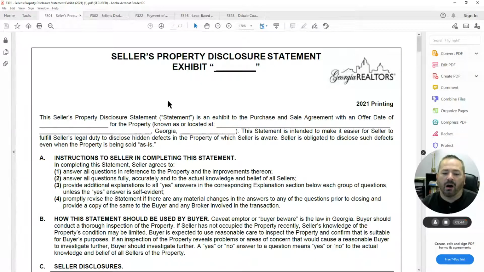And where you'll very often get pushback is investors or heirs of property, somebody that inherited the property. They'll tell you, well, I never lived in the property and I don't know anything about the property. Well, yes, they do know things about the property. They know whether or not, since they became the owner of the property, did they replace the roof? Did they replace the water heater? Did they have any service or work done to the air conditioning unit? So they do know something.